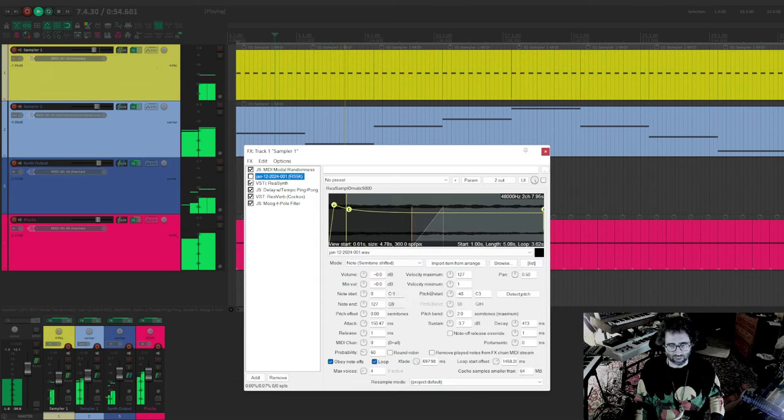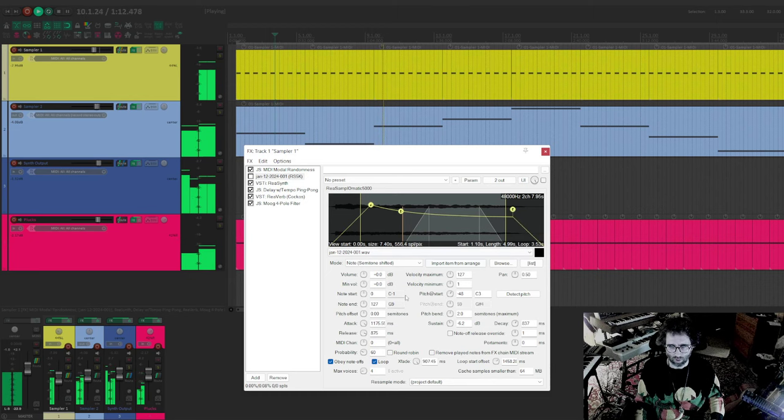I have an idea with this first sampler, and what I'm going to do here is I'm going to significantly adjust what it's doing. I'm going to give it a very, very slow attack and a long release. Oops. And I'm going to give it another chance. Quite a bit less probability too.